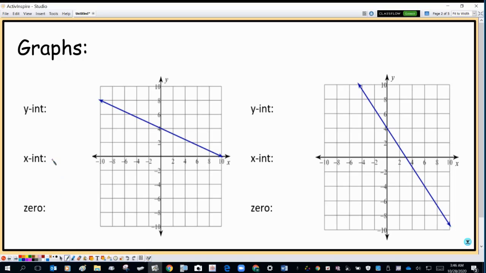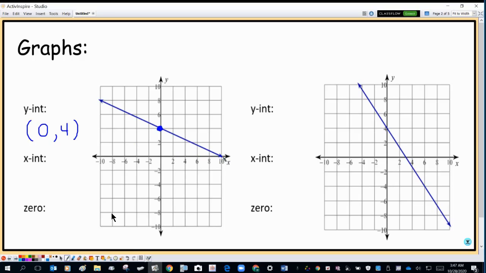We're going to identify the y-intercept, the x-intercept, and the zero using this graph right here. So y-intercept, we learned, is where the line touches the y-axis. So right there is the y-intercept. And we're going to identify the points. So we're going to open parentheses, and the first coordinate will be 0 and the number will be 4. So the x value is 0 and the y value is 4, because you go up 1, 2, and notice that these are counting by 2's.